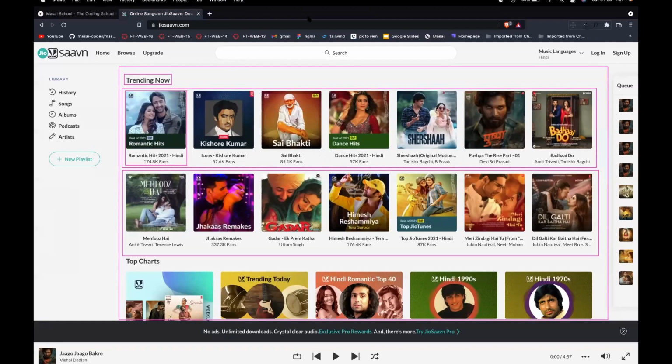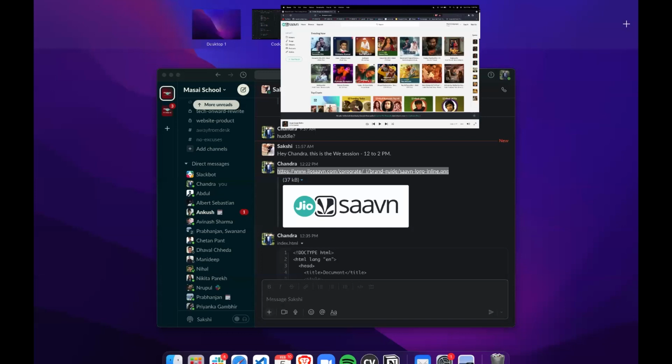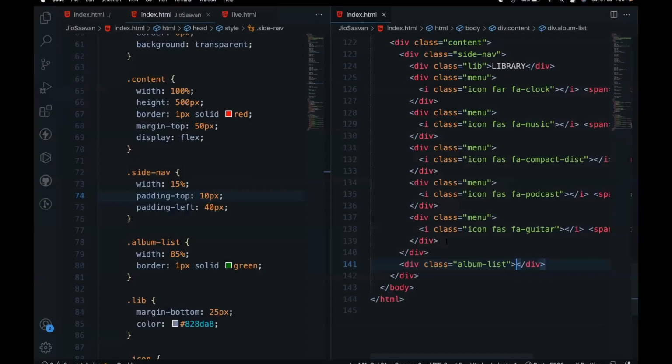So first I will try to build this trending now thing. For trending now, I should write some H1 or H2, either will work. So I'll write another div for that. So H2, where is this? Yeah. So this is inside the album list. Okay, this should be inside the album list. Yeah, the button, I forgot. Sorry. I forgot the button, so I will add that also.